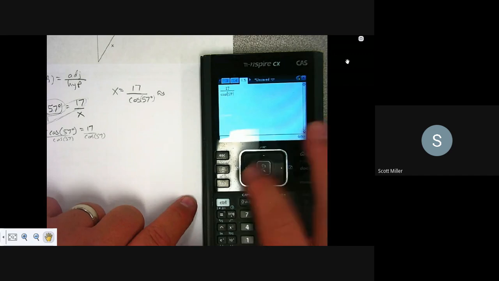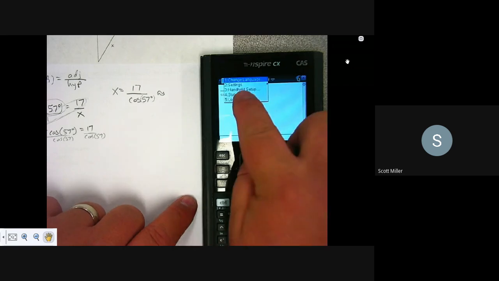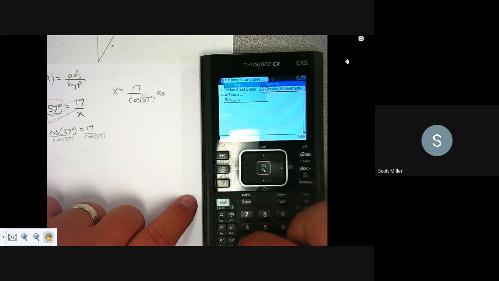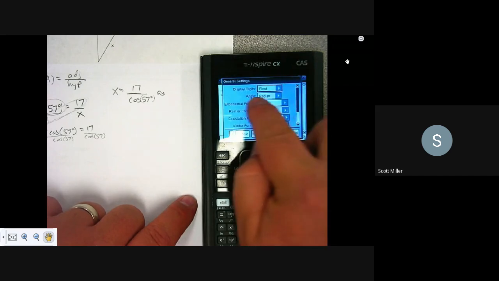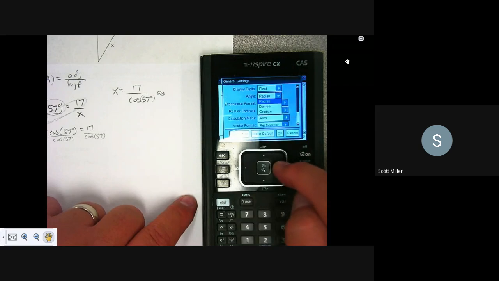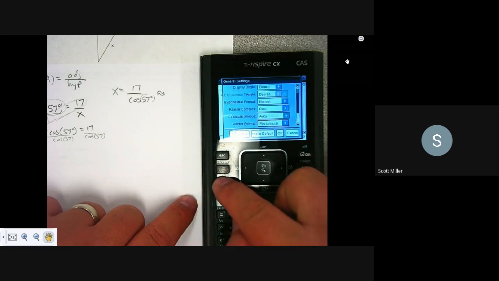You must always check your calculator to make sure that you are in the proper one. So you can just click right on that gear, and it'll allow me to go into the settings, in the general for me. And right here, you'll see where it says angles. Just go down there, select to the right, and change it to degrees. Double check this every single time. Okay? Do not do a problem until you have checked it.